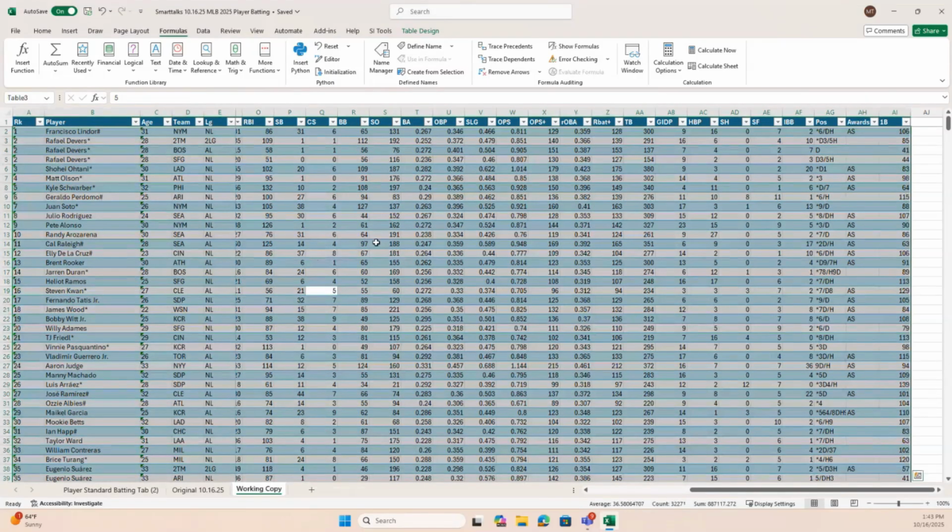I think I had some data left in from when I was messing around earlier. So let's go ahead and highlight my selection again, create from selection. I just want the top row.